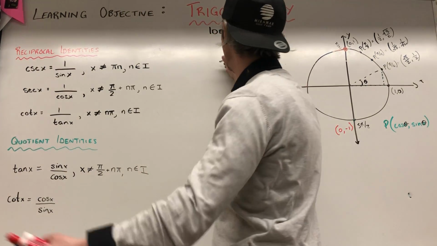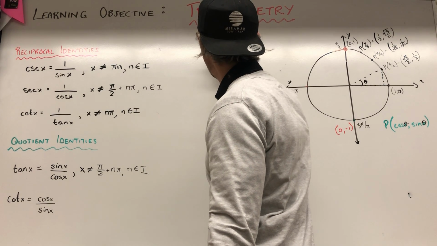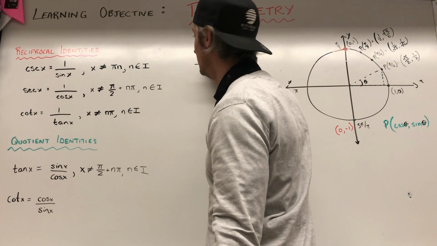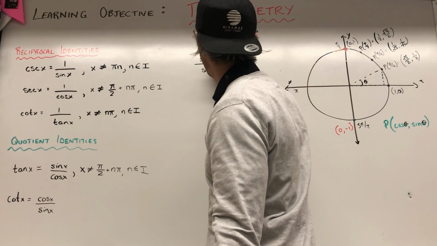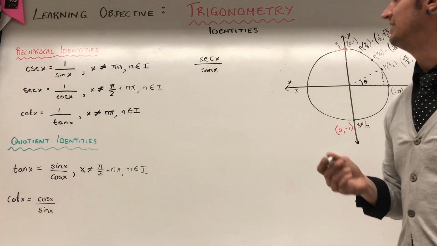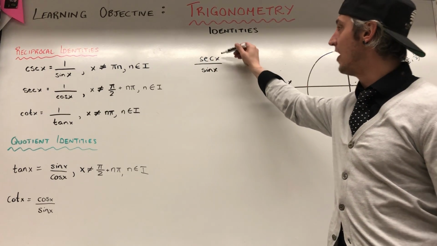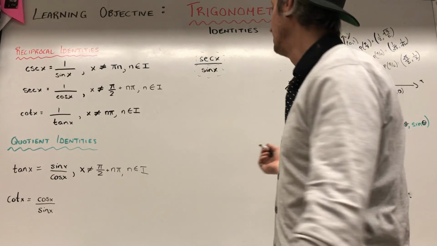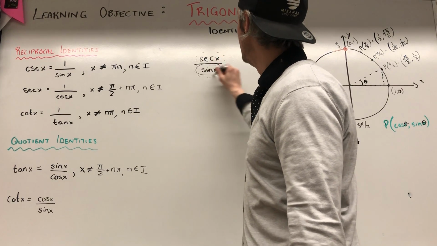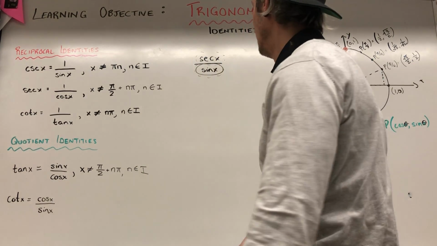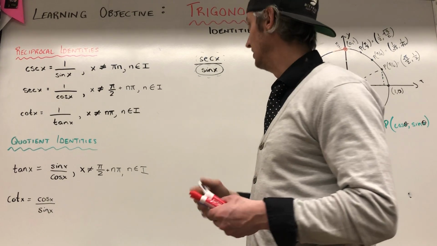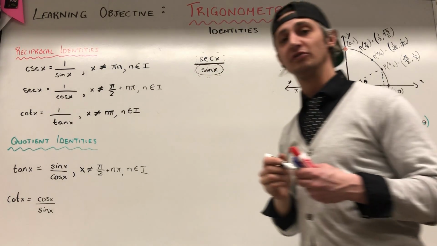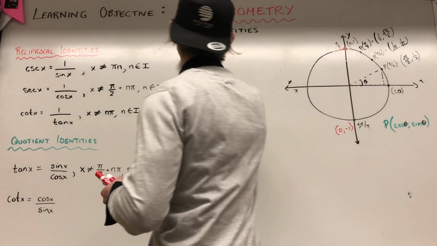What I mean by that is if I have something like secant x over sine x, the question is, are there any non-permissible values of each individual expression? In that case, I have to write them out. And then also, what's going to make my denominator 0? That's where we get our non-permissibles from: each individual identity, and whatever is going to make the actual denominator also 0. And that's what we did in the last video.